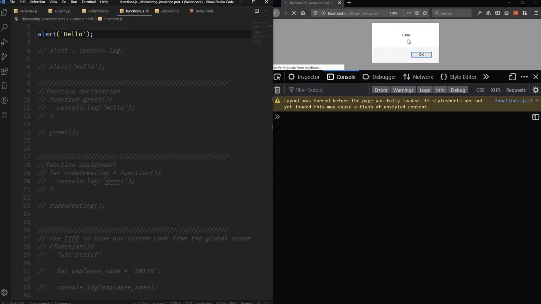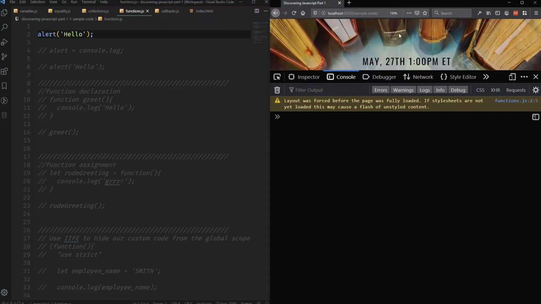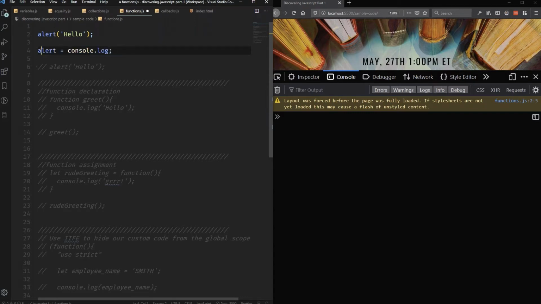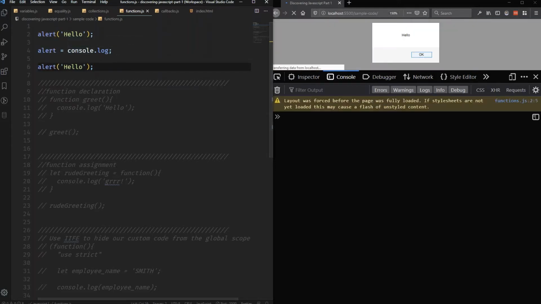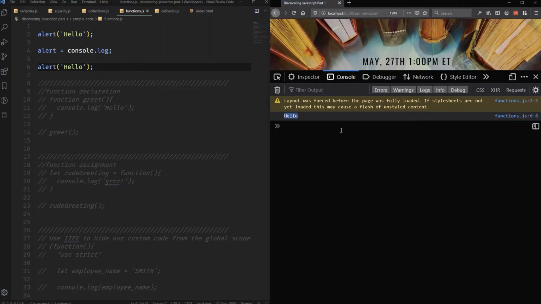But what's really bizarre and something that you got to watch out for, because it will cause you some grief eventually sometime, I guarantee it, is that I'm actually going to refer to that name. I'm not going to invoke it by providing parentheses. So I'm going to refer to the alert function, and I'm actually going to assign it the console.log function. And so this is the exact same alert as above. So your code is the same, yet it's going to do two wildly different things. Save and run. I get hello here, but then later I get hello down here in the console.